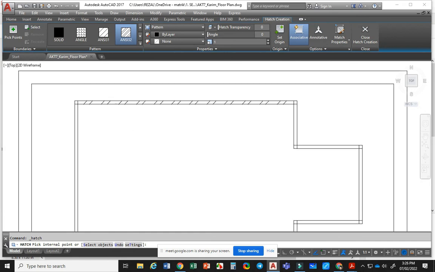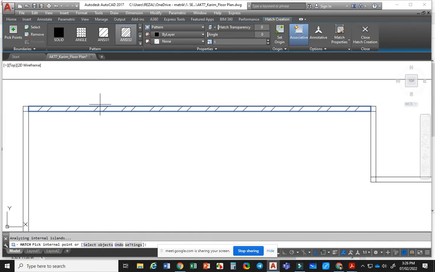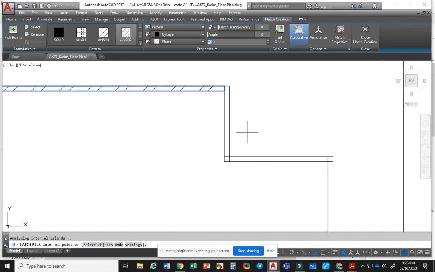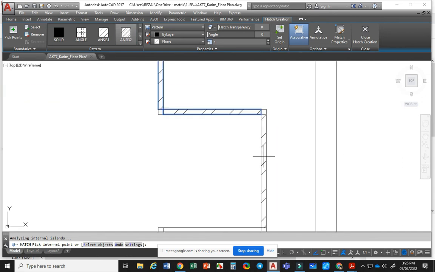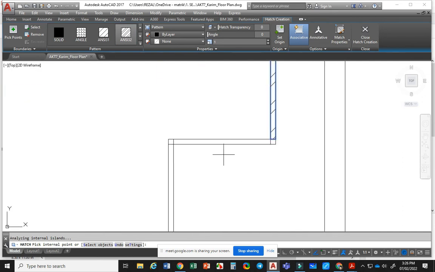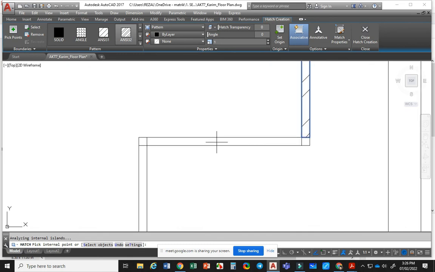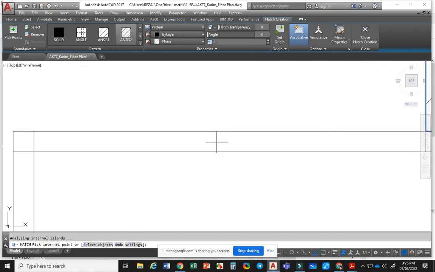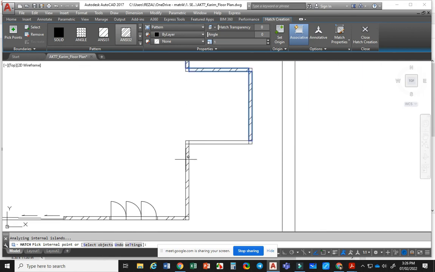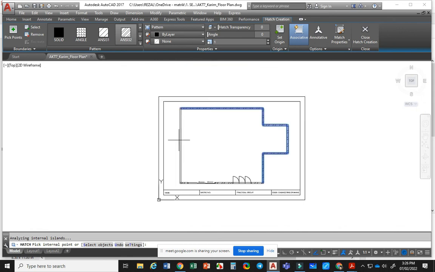But don't forget, you need to draw all the equipment, doors, swing windows, lower windows before you draw the hatch. So I just showed you how to do the hatch and how to draw the hatch. Okay, thank you. That's all for today.